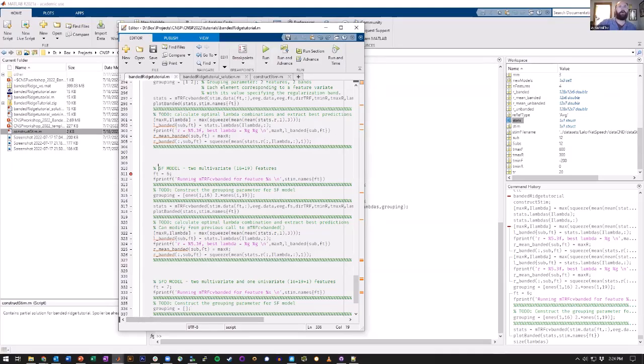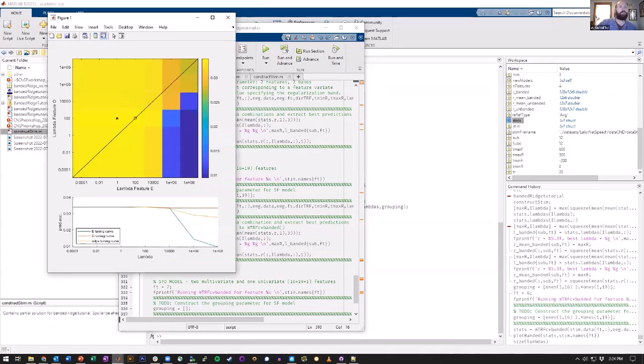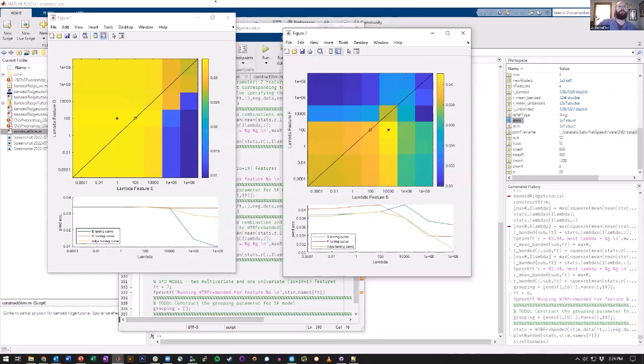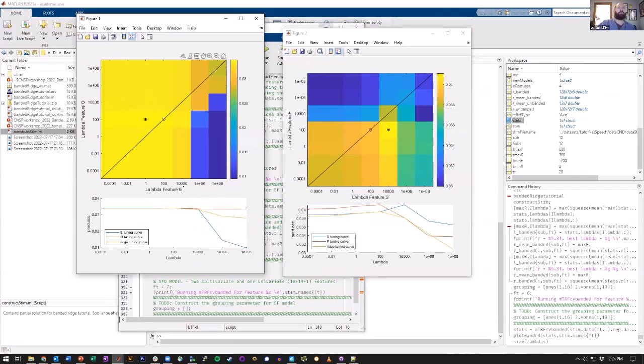So this SF model is finished, and I will show you the 2 different models. So here we have the EO model. And like I said, the O model doesn't really contribute much because it's the red here, its tuning curve is very flat. But if you look at the SF model, both of the tuning curves for that, and so these tuning curves are just intersecting the banded ridge solution. So the S model is this row here, the F model is this column here, and that's what you see here in blue and in red.